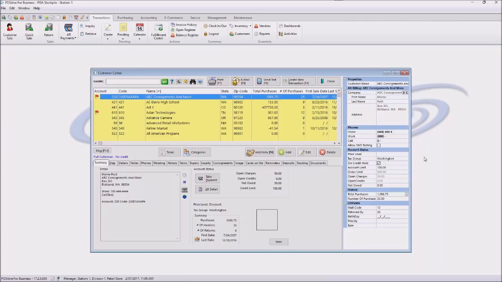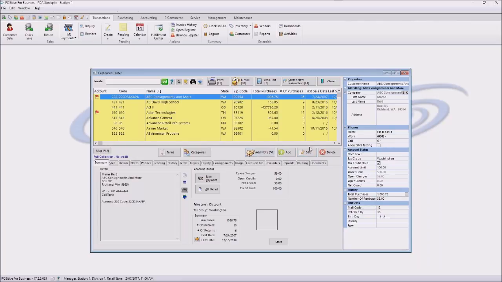And you can even update a lot of these things right from the grid. So here's SMS texting right here. If I wanted to have this person allow texting, I would check this on, and I can just do it right here instead of going to the edit screen. I'm going to turn that back off.